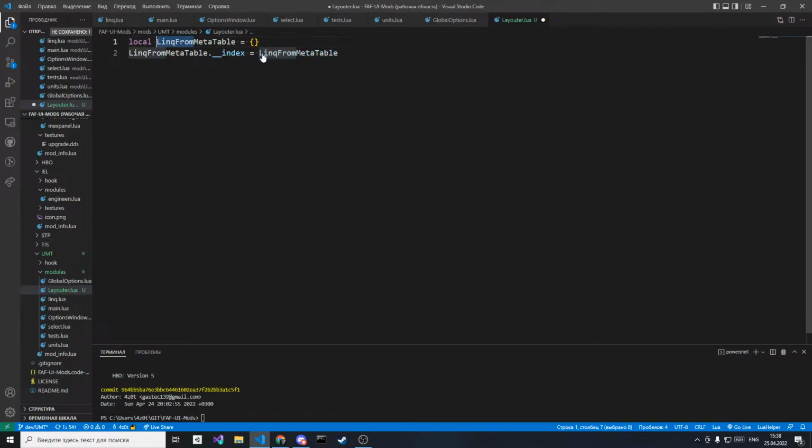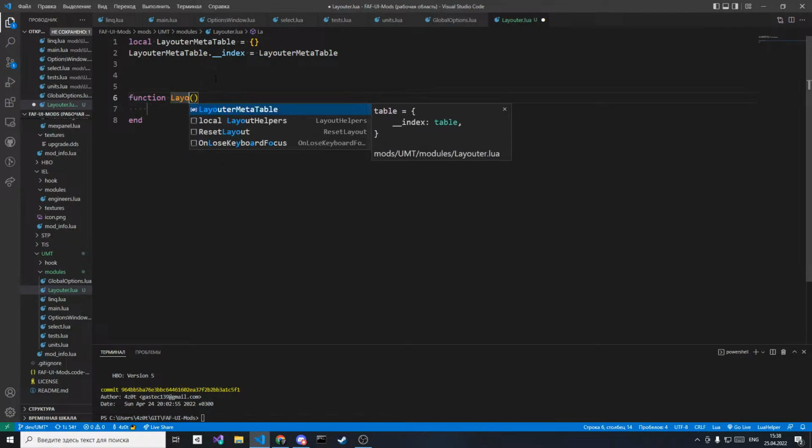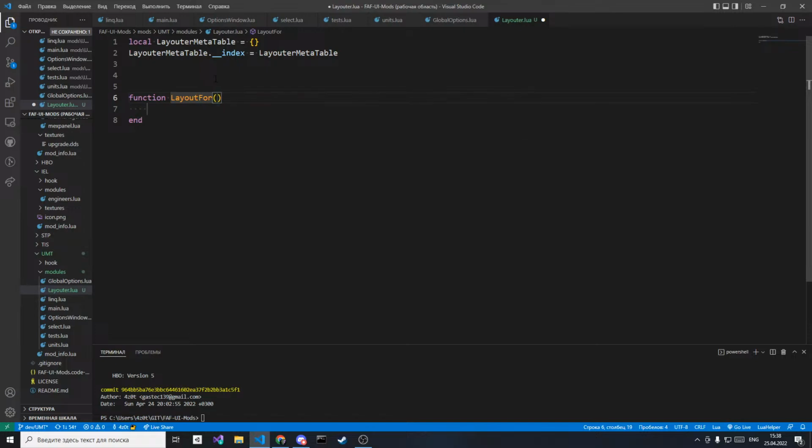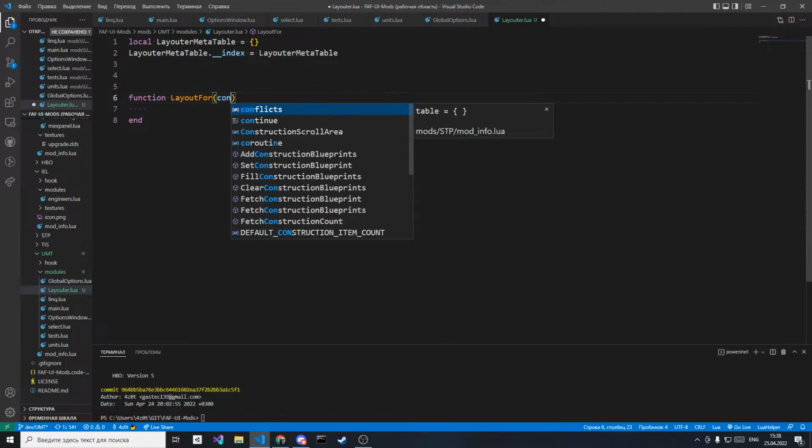So let's rename it. Let's call the outer meta table and index to itself. And a global function that will create our wrapper around layout for, or layout of, I don't know.